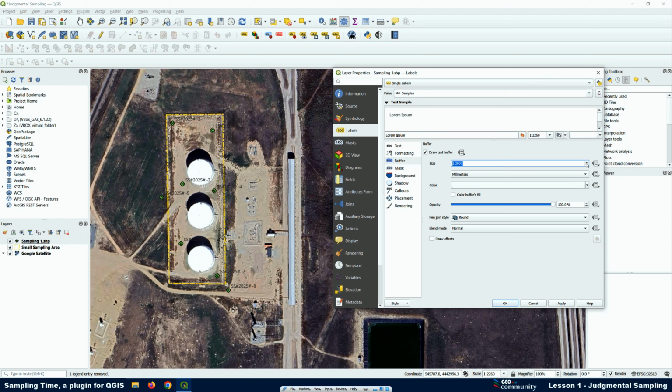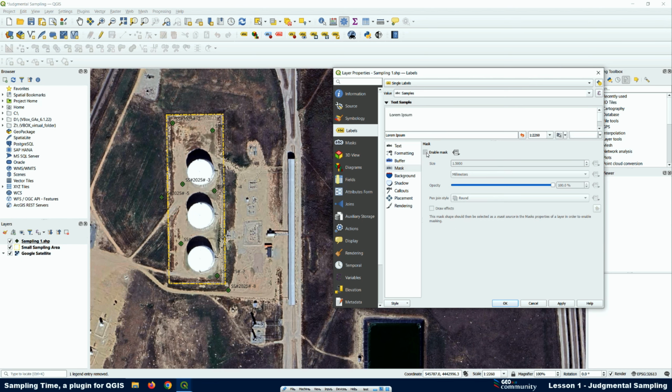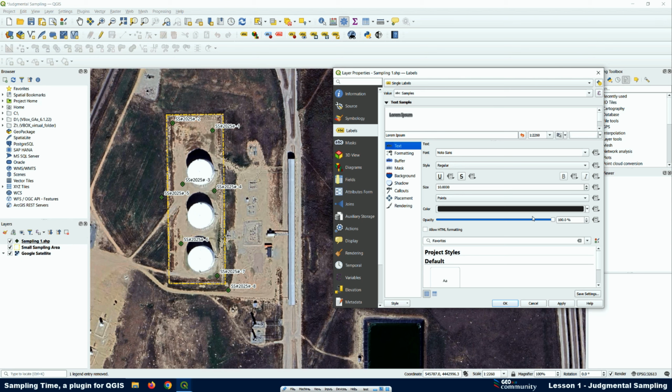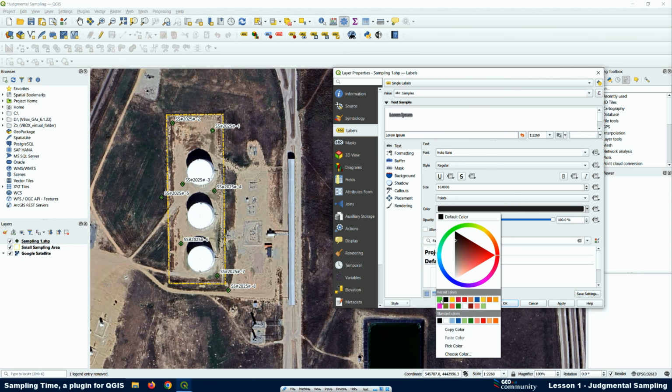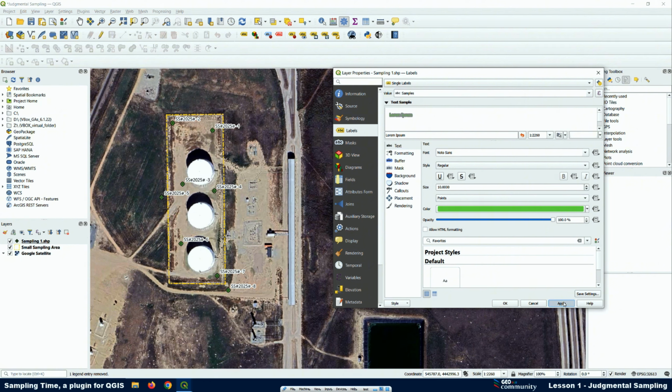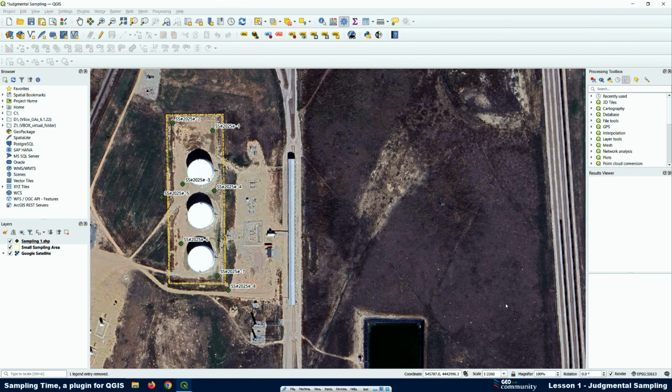The buffer. A mask. Apply. We can change the color if we want to a green one. I don't know if it's going to be good. Not really. It's better black. As you can see, we can edit a lot of things.